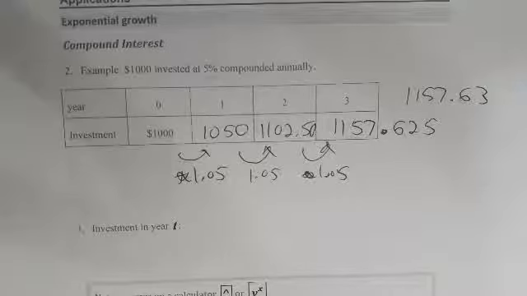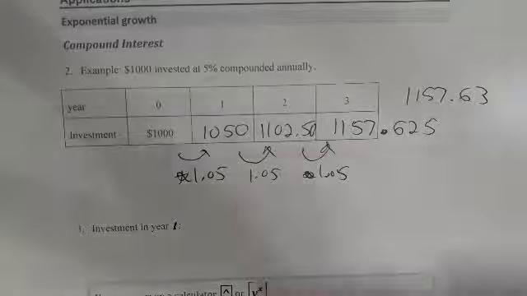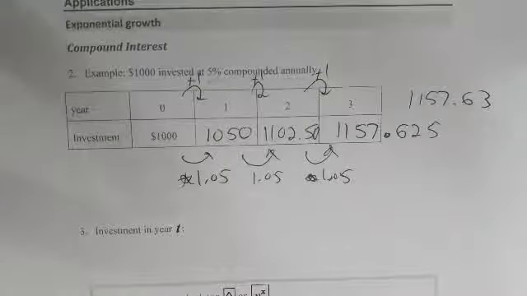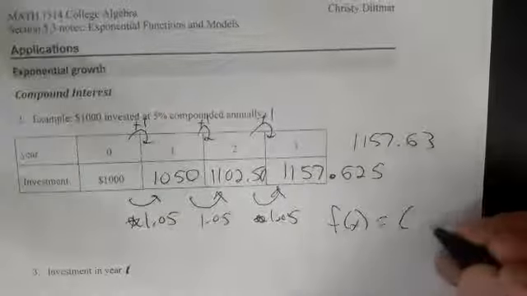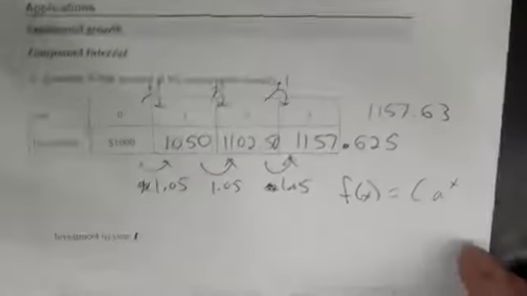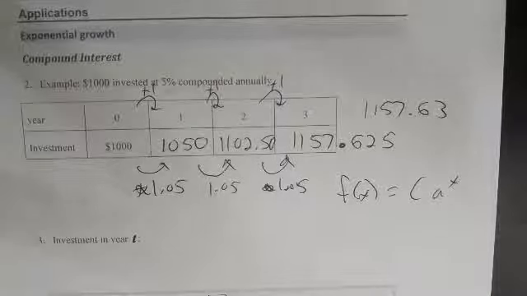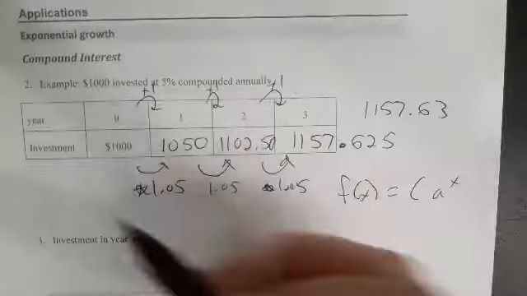What does my investment in T years look like? Okay, so you might notice the exponential function that we had on the previous page. So we need to fill out the things that are not our x and y variables, or the c and the a. So we want to fill out c. What is my c? My c is my y-intercept.